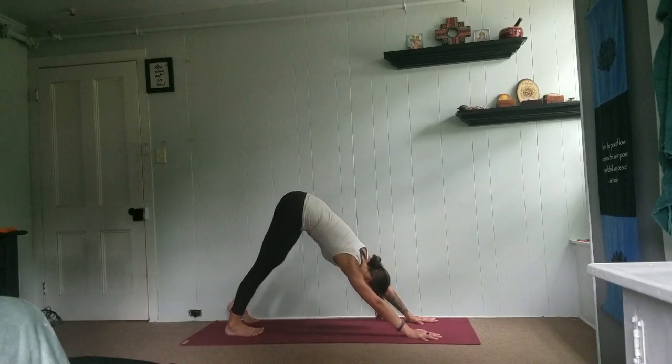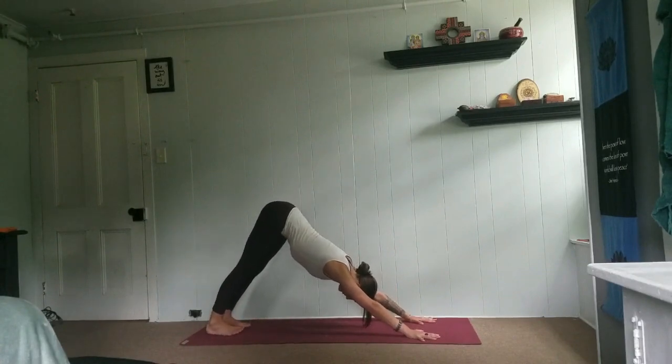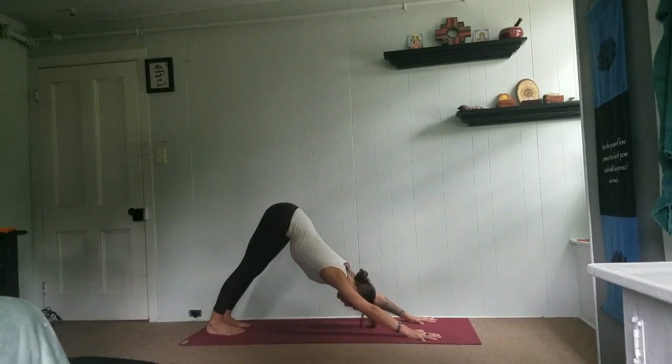Keep the toes curled under and press back to downward facing dog. So hips lift. Allow the heels to sink down towards the earth. Lift out of the shoulders as you lengthen the torso up and away from the hands. Relax the back of the neck. Find all the breaths you need here.